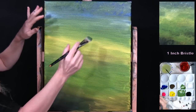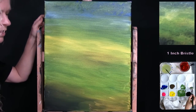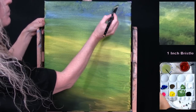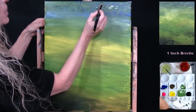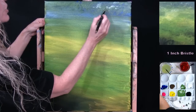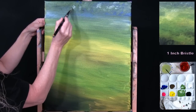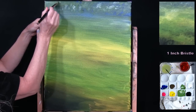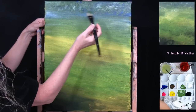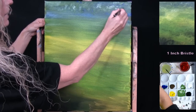Now I'm going to add a little bit of lighter tones into it. So I'm going to pick up just a tiny bit of green and white. And when I say a tiny bit, just an itty tiny bit on the tip of my brush. And this is going to give me just a couple of little lighter pops of color throughout this area. Again, hardly anything. I'm not over blending it. I'm just allowing for these little lighter marks to give the illusion that there's maybe some treetops or something within that area.